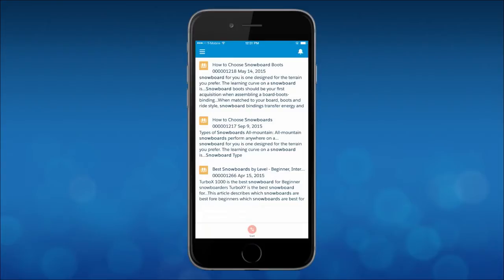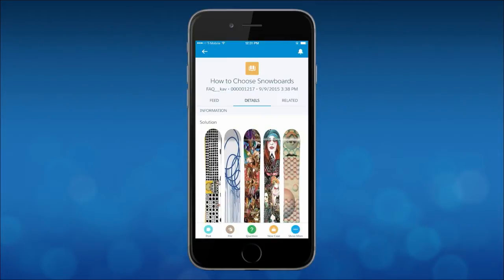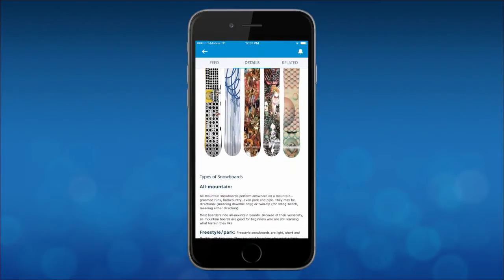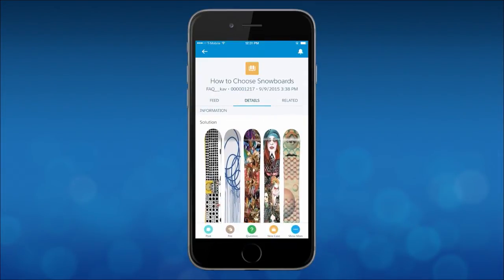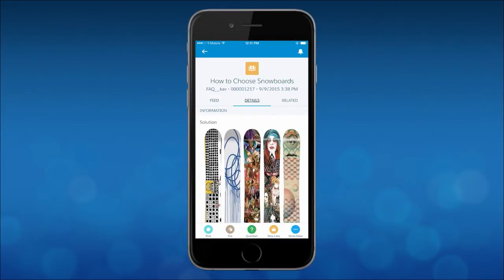So I'm going to go in and say, I want to look at how to choose snowboards. I'll click in on this article, and we can see that article in here. We can also go to the feed. If I had something here, I would be able to read it, or I could put in a post, or I can go back to my article.